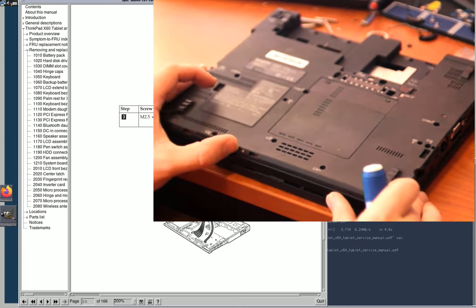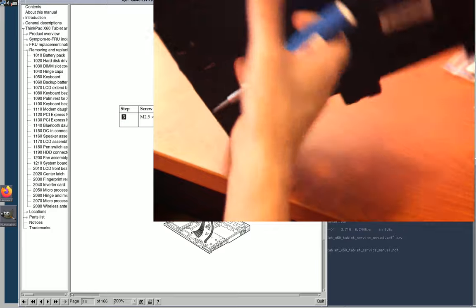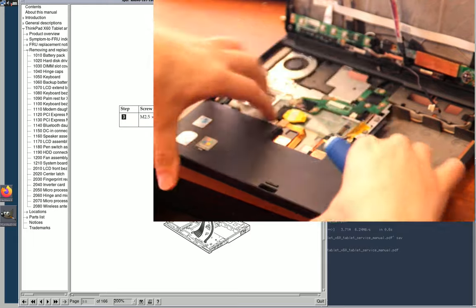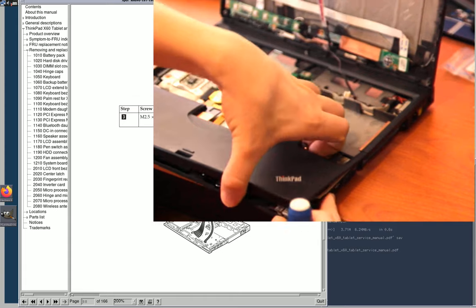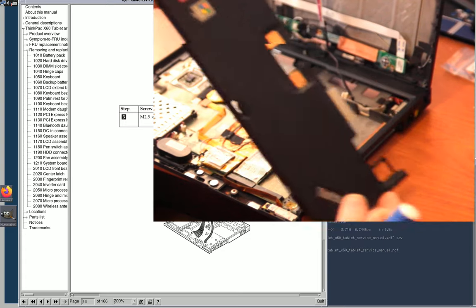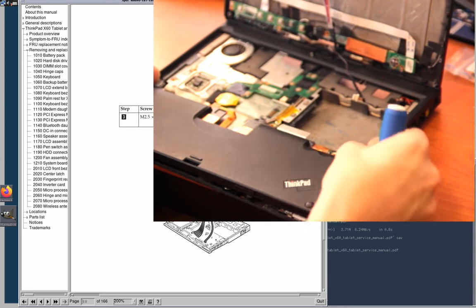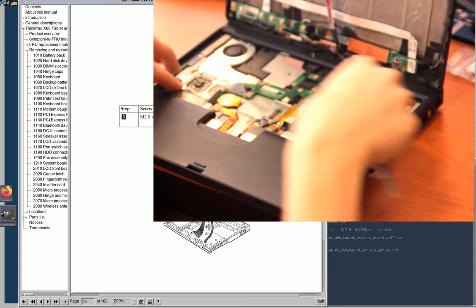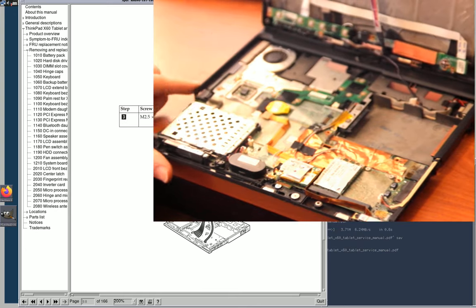Alright, so now, oh, the palm rest is just falling right off. That's good. So, palm rest on the 61 comes off to the side like that. So you have to, like, put it in like that, I think. No, you put it back in, like, the opposite. Kind of weirdly the opposite of how you take it off, like that, but then you pull it up from this side, which is the side with the stupid hook, which is broken off on mine.